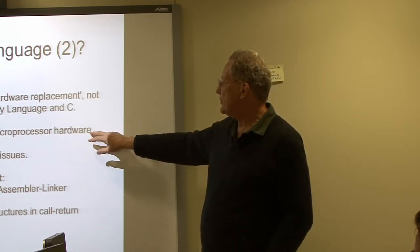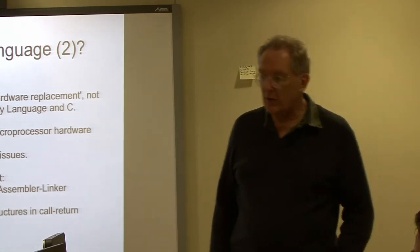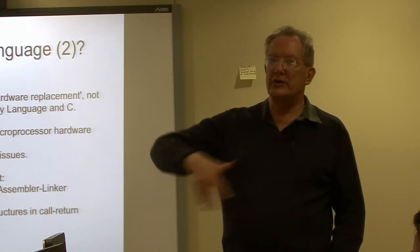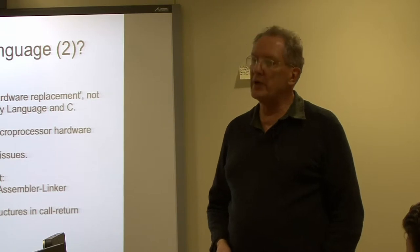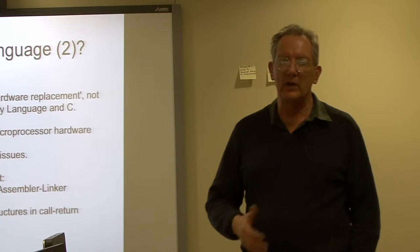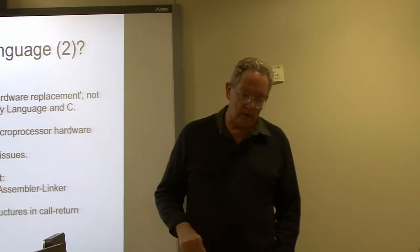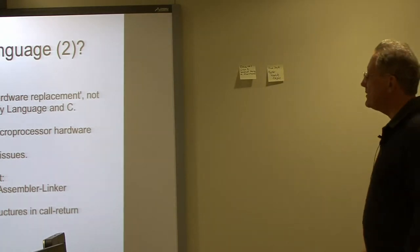A better approach when we're teaching microprocessor hardware. I taught a course many years ago, and one year we decided, well, let's teach it in C, because C is the up-and-coming thing for microprocessors. The following year, all these students were doing projects, and they were having a very difficult time debugging their microprocessor projects because they didn't understand the underlying hardware well enough. From that experience, we learned that it's much better when you're starting students in learning microprocessors to start them in assembler. And they can graduate to C later on once they understand what's going on.